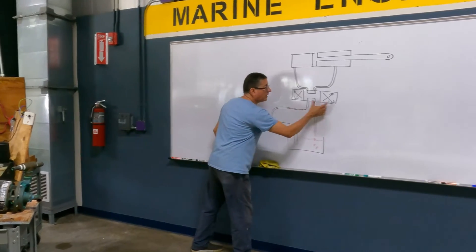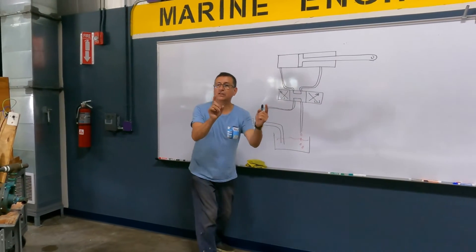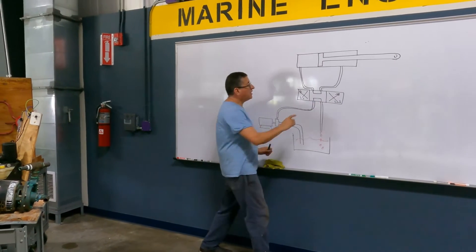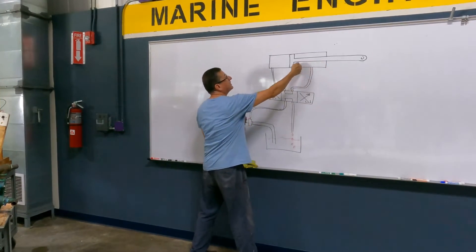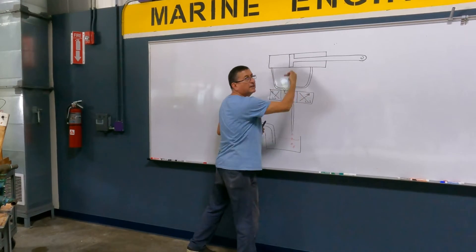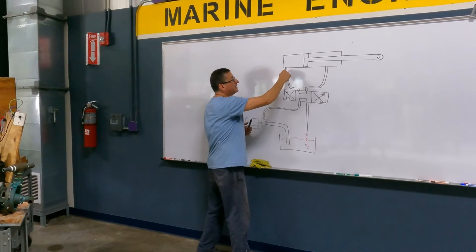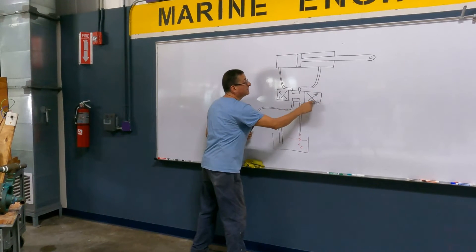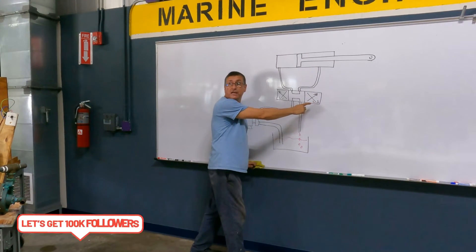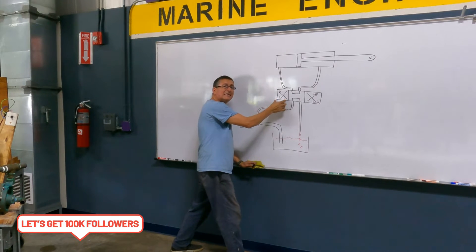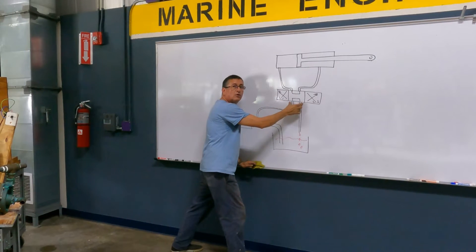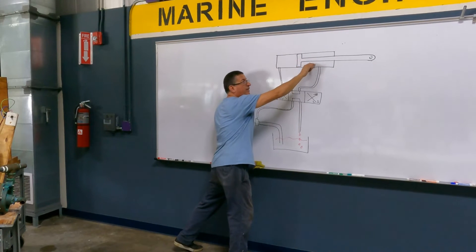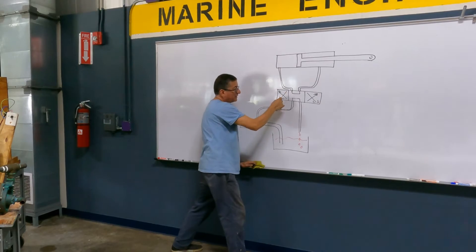What happens if I locate the selector valve in this position here? Look, the fluid enters here, pushes the cylinder over there, and this one over there. This one is the return. Anybody follow me? What happens if I put this position in the middle? The fluid enters here, presses the cylinder over there, and this one is the return.